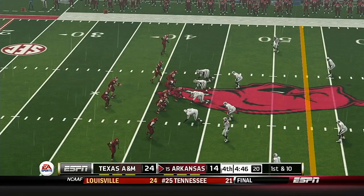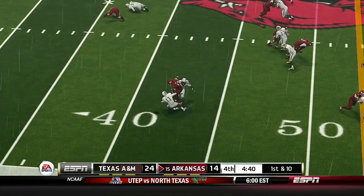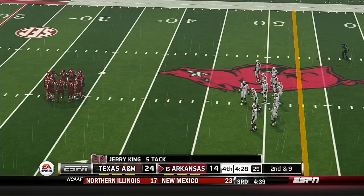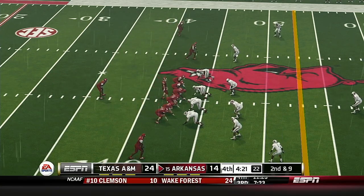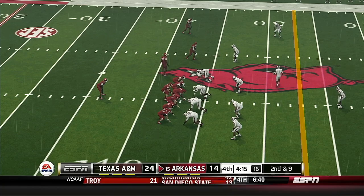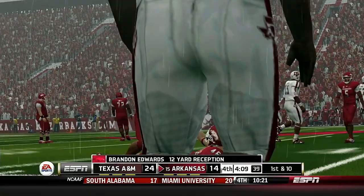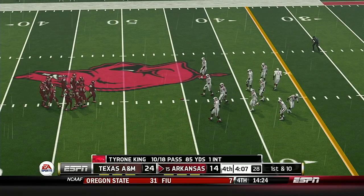From their own 42-yard line, first down. Red two. He laterals the ball. He makes it out to maybe the 43-yard line. Call it a gain of 1 yard. That brings up second and nine. Quick throw. He's knocked out of bounds around the 45-yard line. It's first and 10. Ball on the 45.